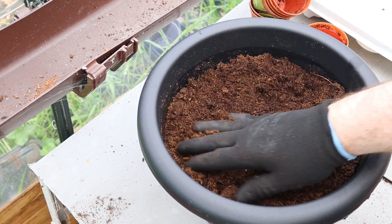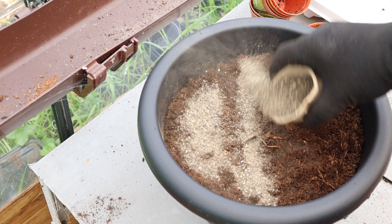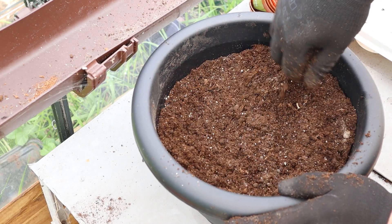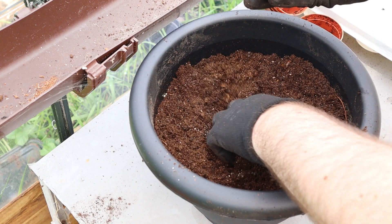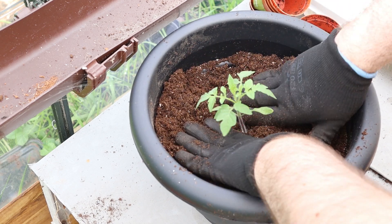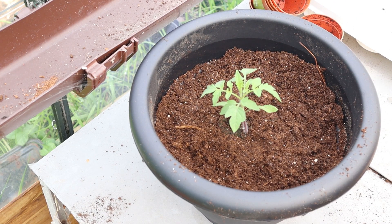The final plant is hopefully going to be the mega plant, as this one is going to be getting a selection of all the other fertilisers at different stages of development. First off I'm going to give it the bone meal treatment — mixing 75g into the compost and then getting the tomato plant potted up. This is the high phosphorus fertiliser especially good for promoting root growth: strong roots means a bigger, stronger plant. Then I'll give it a root soak with the seaweed at the recommended dosage for small plants. From the next feed onwards I'll feed this plant with the Miracle-Gro All Purpose, the high nitrogen fertiliser ideal for leaf and stem growth, and then once it's time to start flowering I'll switch to the high potassium tomato food to encourage fruit growth. I'll also give it a weekly foliar spray with the seaweed mixture, so all of that should tailor the levels of nutrient delivery to the times when the plant needs them the most.